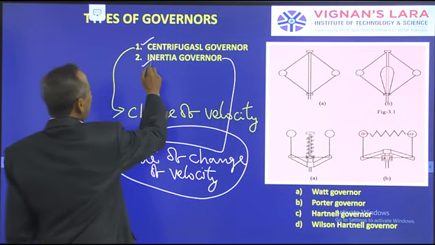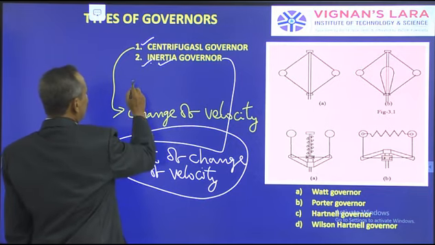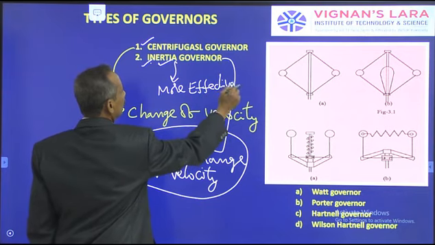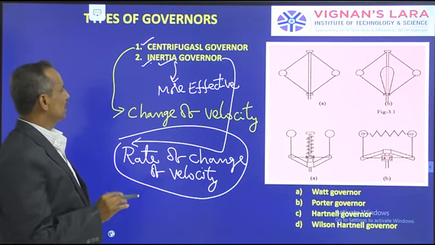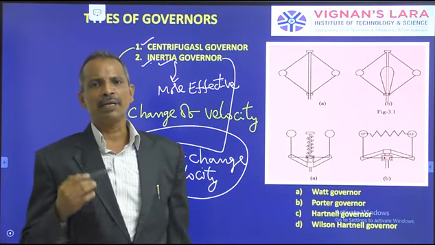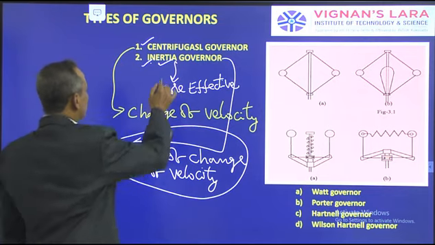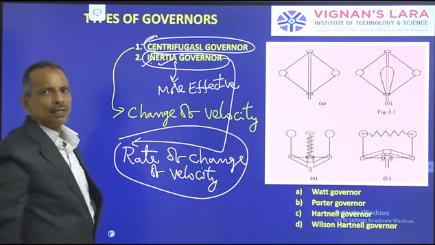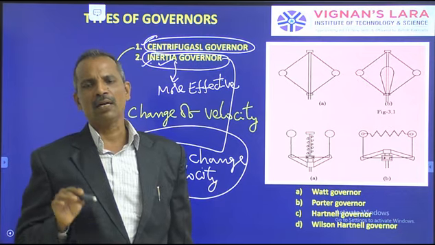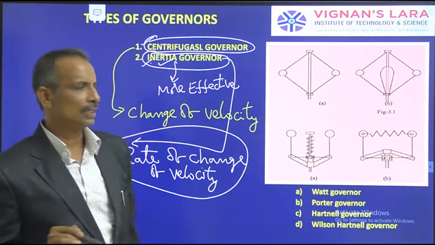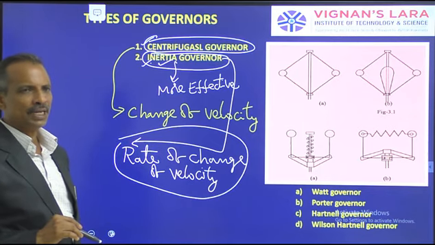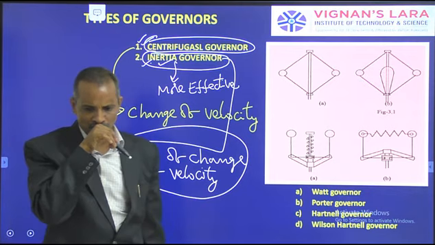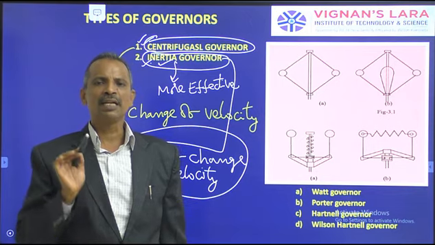So relatively the effectiveness of inertia governor is more. So inertia governor is more effective compared to centrifugal governor. Okay, but from the construction point of view, these inertia governors are complex in nature and centrifugal governors are so simple. So that is the main reason the majority of governors in real life are centrifugal governors, not inertia governors. Okay, and our curriculum or our syllabus is confined to centrifugal governors only. Our discussion is mainly focused on centrifugal governors only.